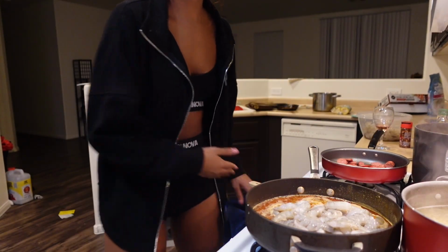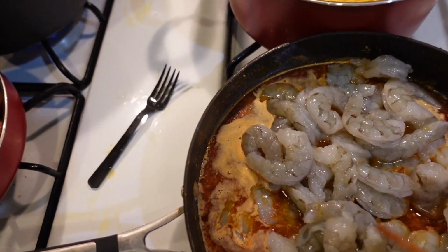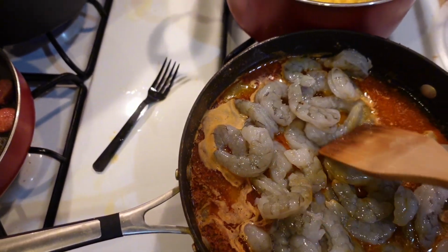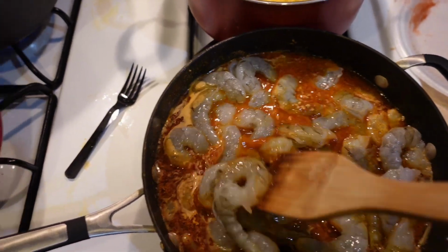Okay. I know y'all see, but I want y'all to see a little bit more. So here, this is what everything is. So you're just gonna cook this. It's kind of hard to hold the camera and then not hold the thing. So this is what your seasonings and the shrimp. This is what you mix in first.